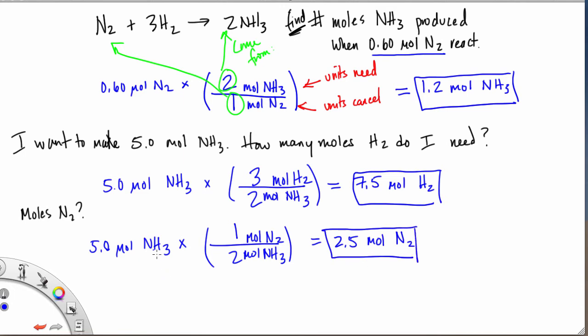So what I've learned here is that in order to make 5 moles of ammonia, I need 7.5 moles of hydrogen and 2.5 moles of nitrogen. Basically what I've done here is altered this recipe. We think of a chemical reaction as a recipe. Many of you who cook or make cookies know how you alter your recipe. You might double, triple, or halve your recipe to alter the number of cookies or dozens of cookies that you want to make. This is the exact same thing. We're altering our chemical recipe to get a specified amount of product or to use a specified amount of reactant. So that is the gist of stoichiometry.